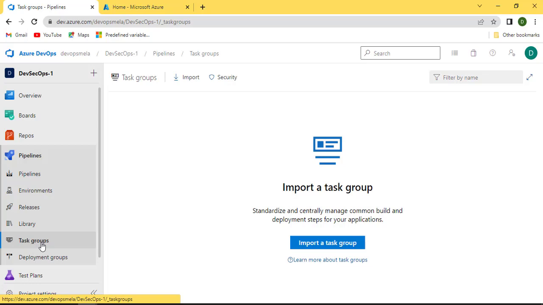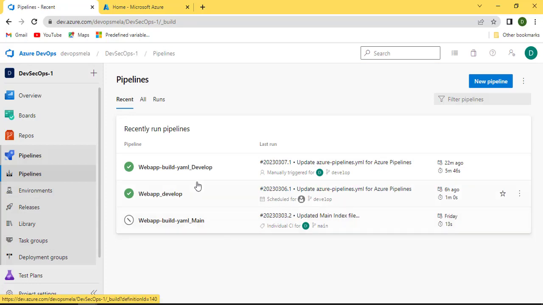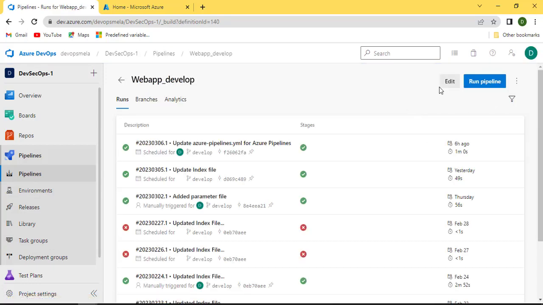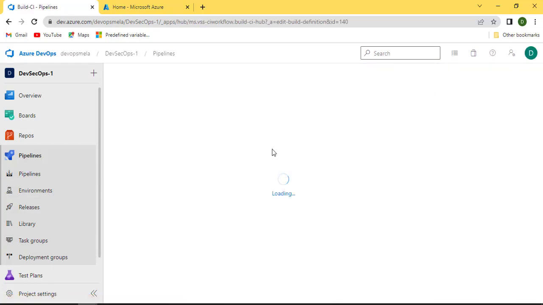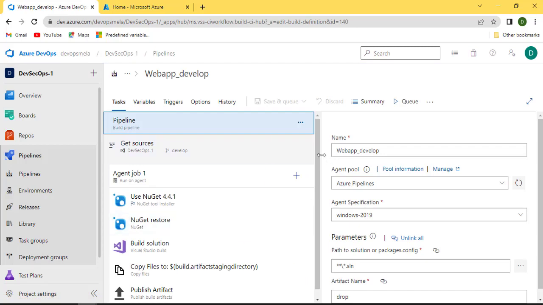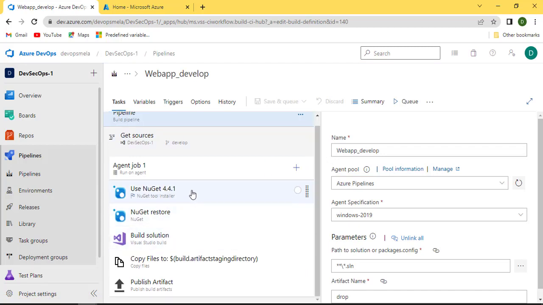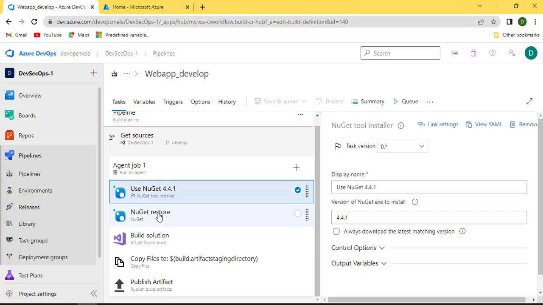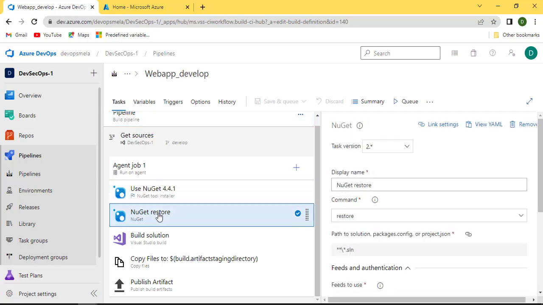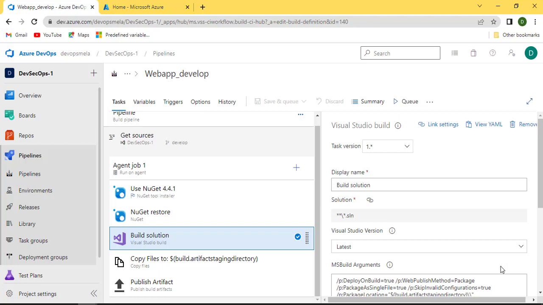Like for example, just think of this build pipeline. Think of these three tasks: NuGet install, NuGet restore, and building solution.